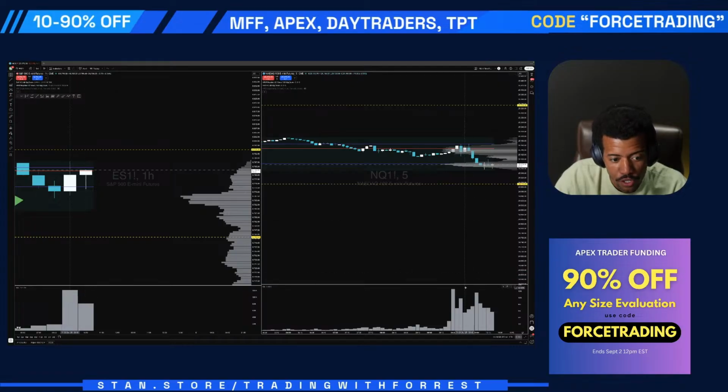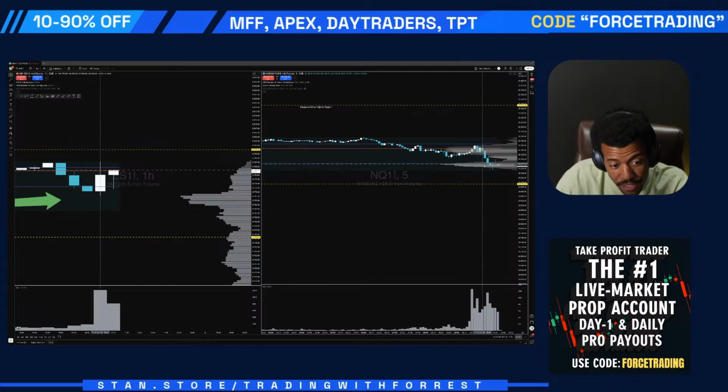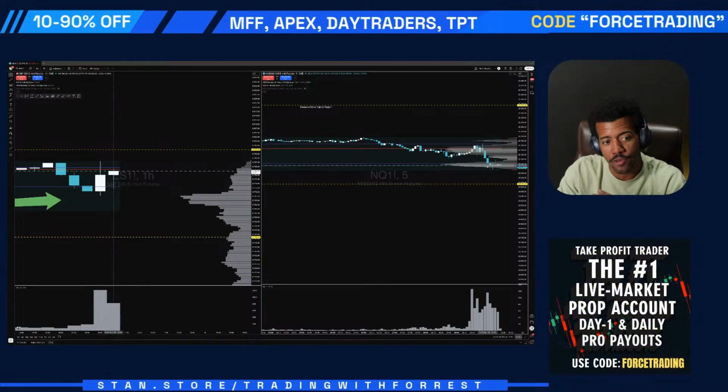So instead of just looking at how many people showed up at a time, what I want to know is how many people transacted at a price. That's the liquidity that I care about because I'm trying to trade against those people. I want to sell a Camry or I want to buy a Camry, right? What's really useful for me as a trader is to know how many people are buying things at certain prices, how many people are selling things at certain prices, so that I can trade around them.